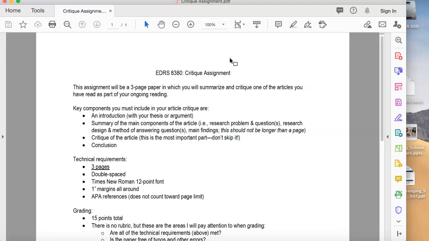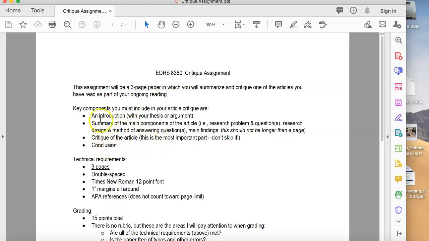The important thing about this assignment is it's not just summary. It's saying, this is where I think there's a gap still in this article, in this study. And you need to have an argument about that. And we'll talk about what it means to have a thesis statement or an argument. But you can't just say, here's this article I read. This is what it was about. I loved it. It was amazing. No, you have to think about, what door did it leave open for future research? Where did it fall short? And we'll talk about what that could include.